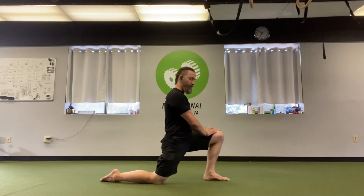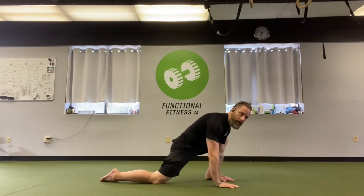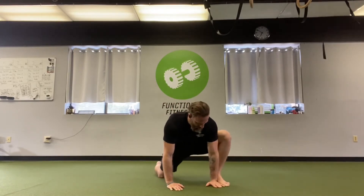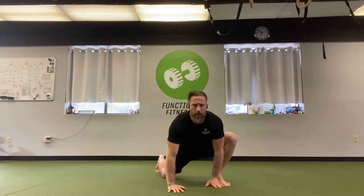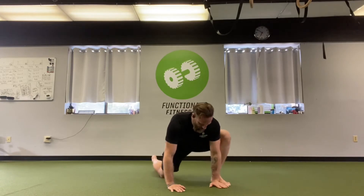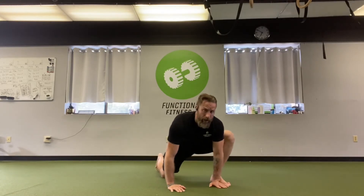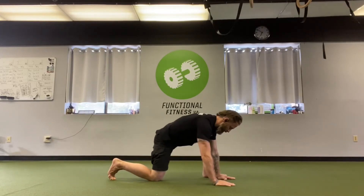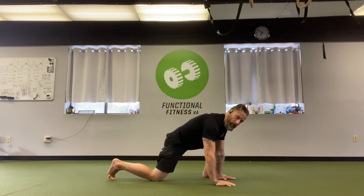If you want to have your hands on your upper leg — the left leg in this case — to push that knee forward, great. If you can do it without your hands, great too. From here, my hands come down to the ground, my left arm is inside of my left leg, my right arm is underneath my right shoulder. Three things we're after: I'm trying to get the ankle on my left leg to move, the groin or adductor to feel a little stretch, and extend through my right hip. Guide your knee to the outside as you push forward — don't let your foot roll up, don't let your heel lift off the ground, don't let that knee dive in. Inhale on the back end, exhale as you ease forward, five times. Squeeze your glute to get extension from that right hip — this is a triple threat.